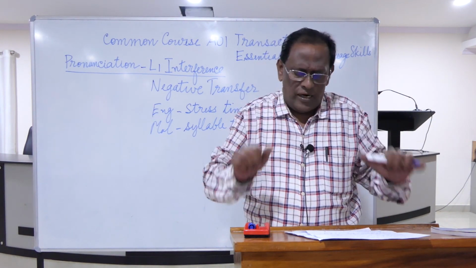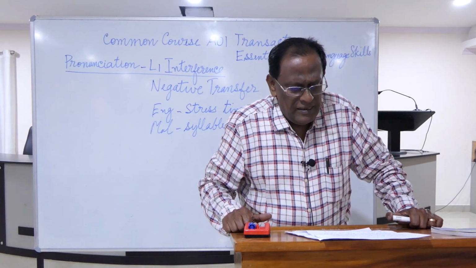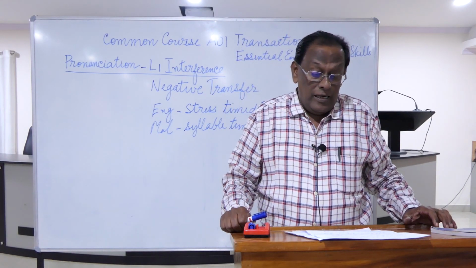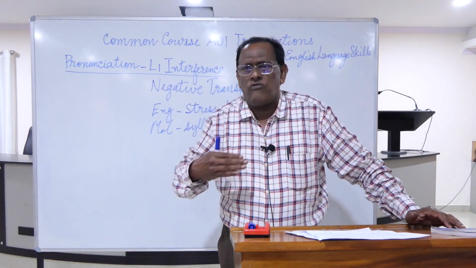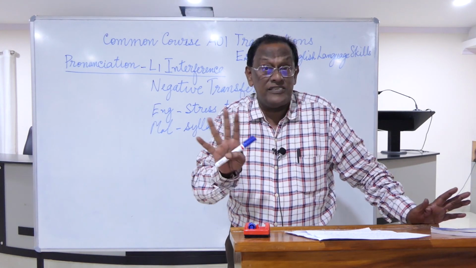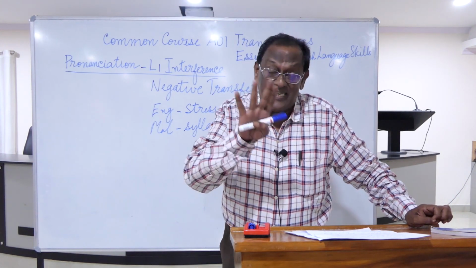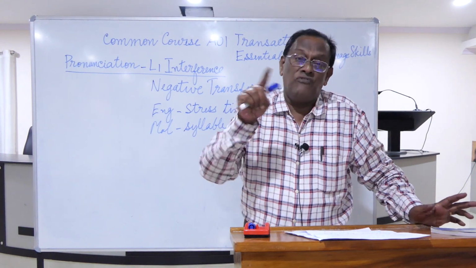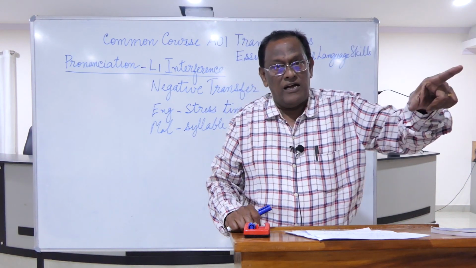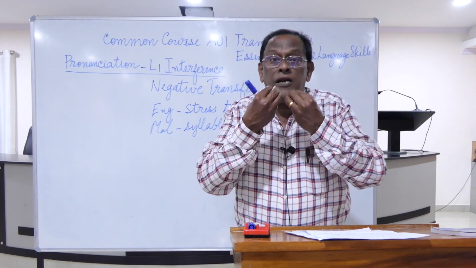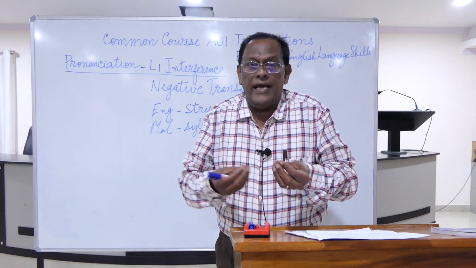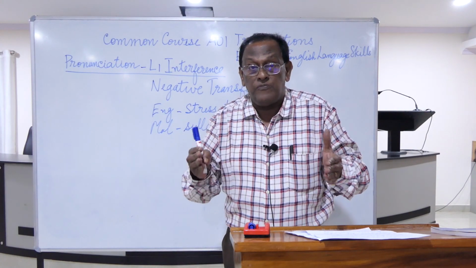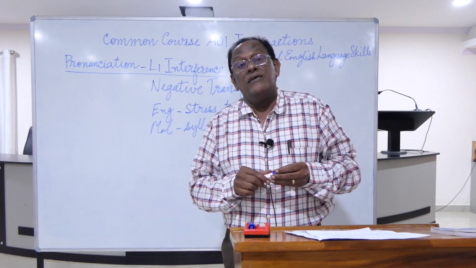Now, first one, we have a few areas of L1 interference among Malayali speakers of English. I think we will put them as 1, 2, 3, 4, 5, 6 like that. I mean, there are 10 selected areas where Malayali speakers of English are influenced by their mother tongue, their L1, in pronouncing correctly. That is why they have some problems. As learners of pronunciation, it is good to know how Malayali speakers of English are influenced by their mother tongue.